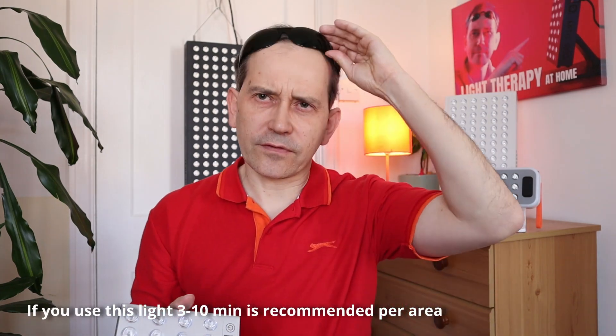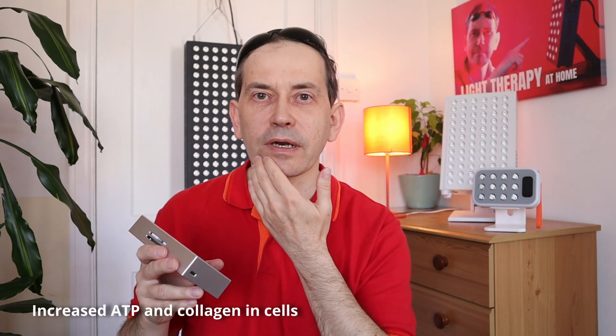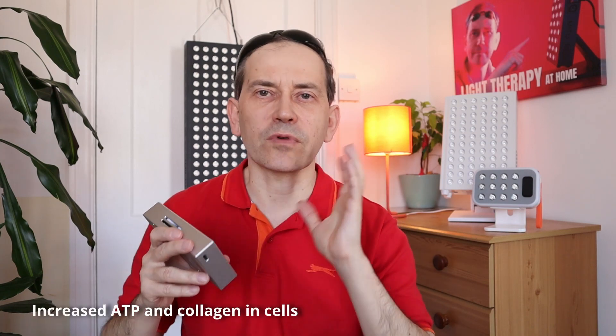Five minutes should be enough to do effective light therapy in this area. I personally do therapy once a day — I do the light therapy before I go to sleep, so the body benefits from red light therapy throughout the whole night and uses this energy generated on the cellular level to repair everything which the body can repair during the night's sleep.